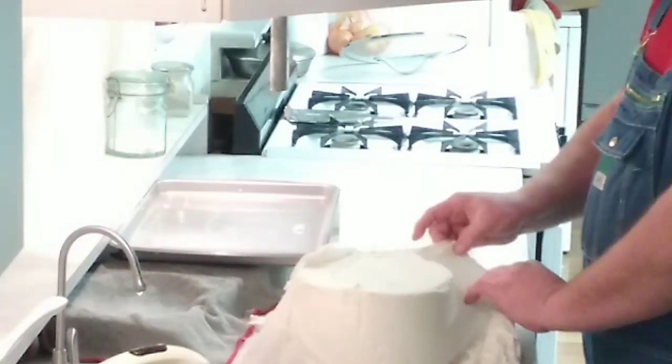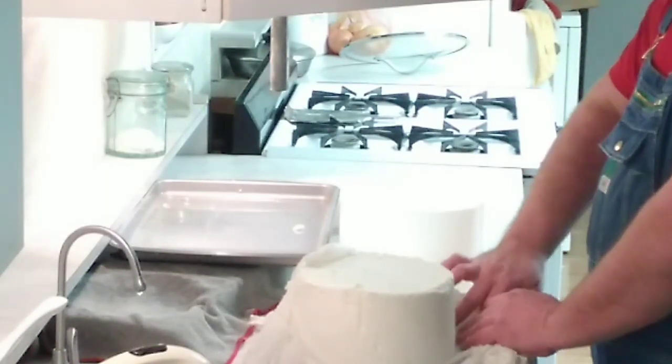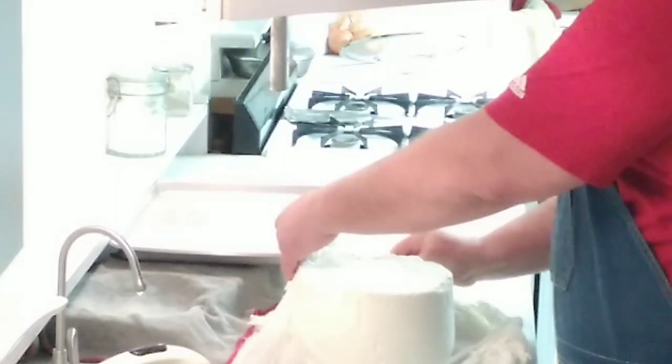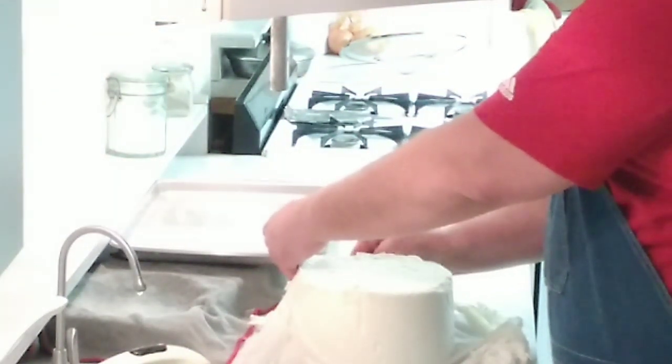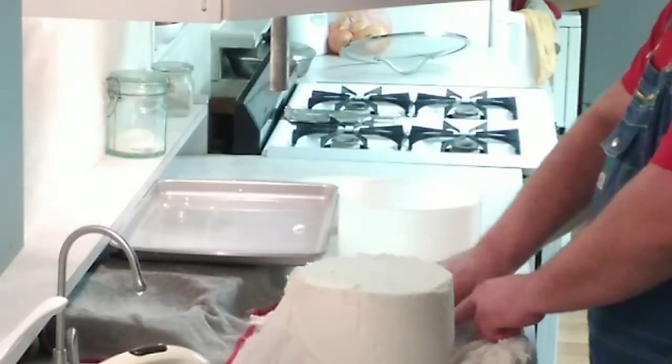If it were to break, I'm sure you could just put it back in and press it the next stage. And the break will probably heal. But if you can, try to get the cheese out all in one piece.